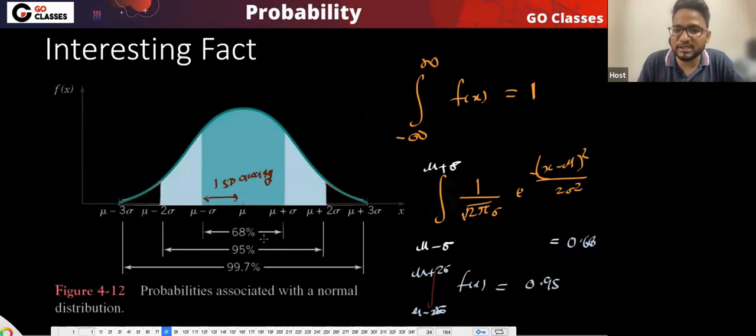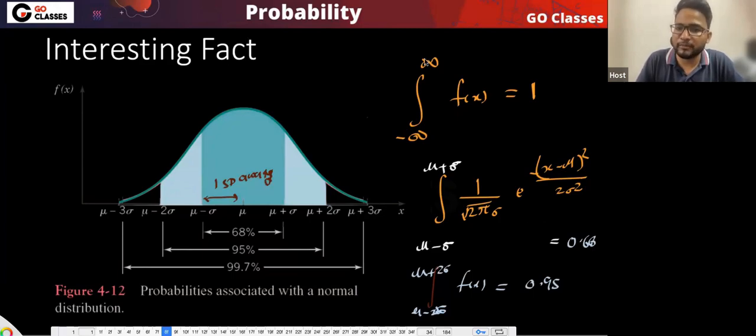How am I calculating these numbers? I have to calculate the area under the curve. You know the complete area. How much is the complete area? Can anyone tell me? It will be just 1. Yes, Yuvraj. Suppose that instead of the complete area, you go from mu minus sigma to mu plus sigma, then you plug in the PDF, and you will get 0.68. It will be less than 1 obviously, and it is 0.68.